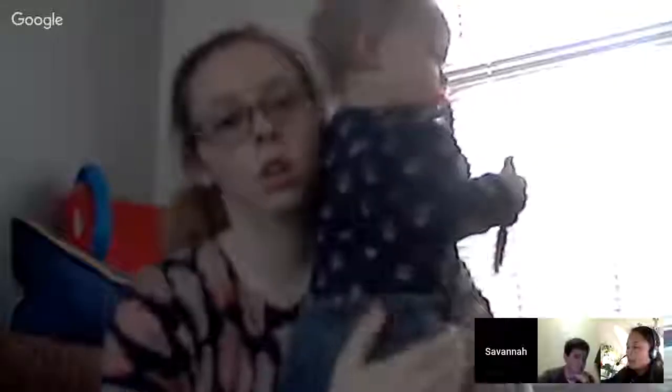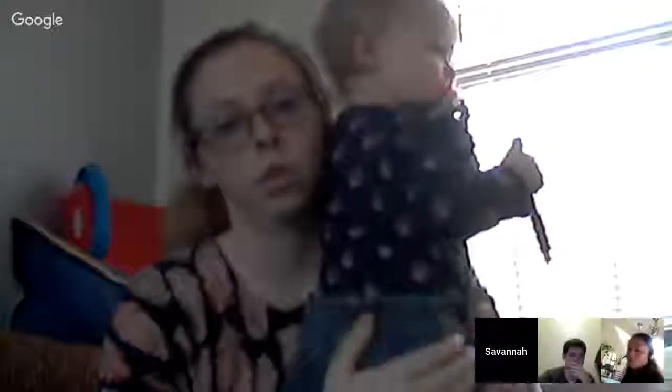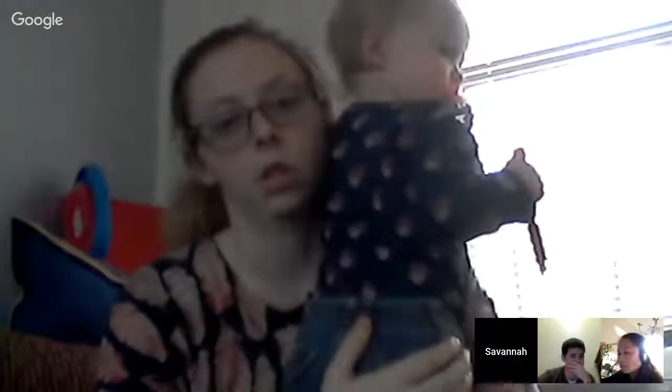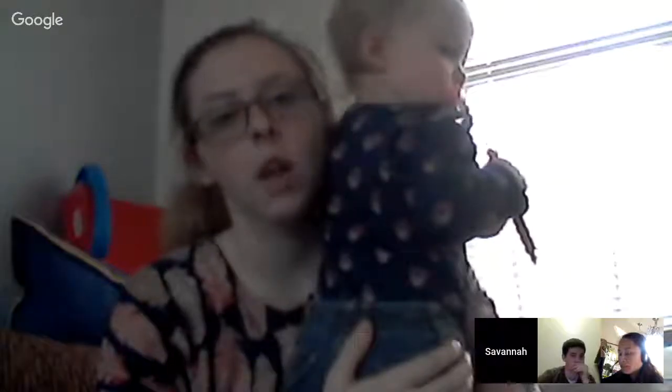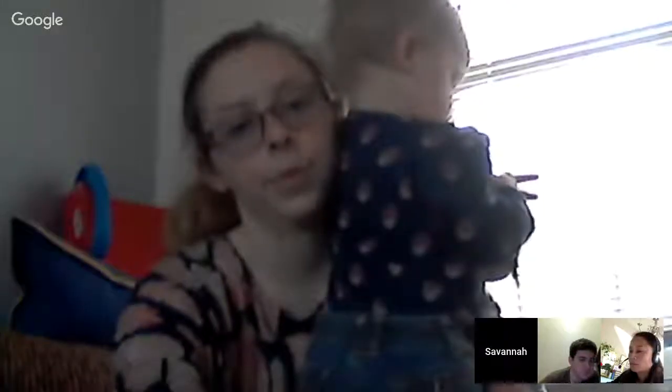Which of the following will have a smaller standard deviation if 9 observations are randomly drawn from a population? The distribution of individual observations or the distribution of sample means? Probably sample means. That would make sense because they'd all be averaged together, and so it'd be closer. Yeah, so we'll go with sample means. Okay, try that one. Then number 8.